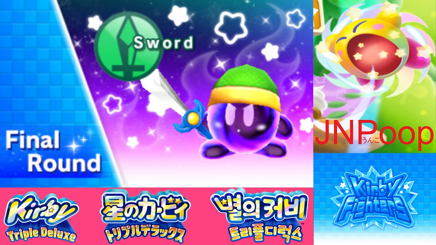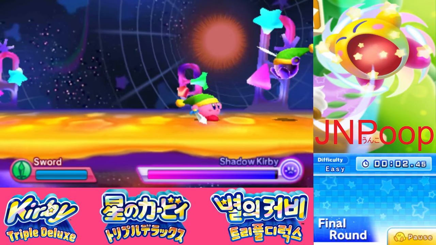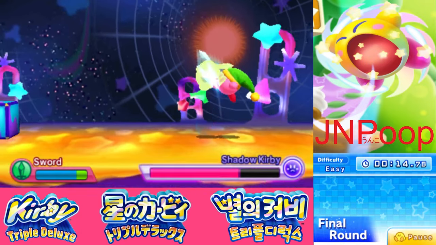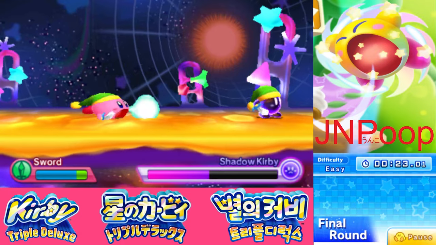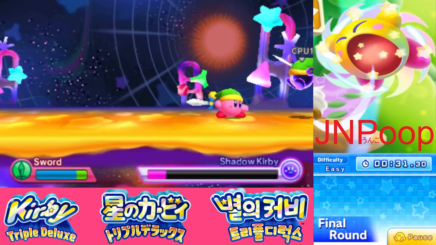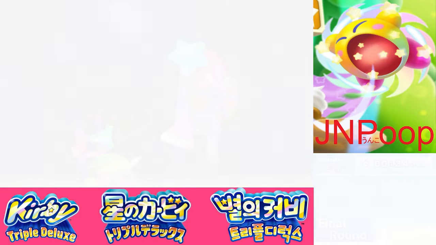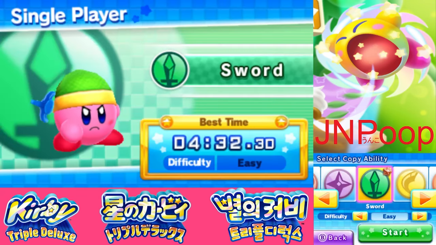Yep! It's pretty much Shadow Kirby, but with the same ability as us. Yeah, it is Shadow Kirby. It has more health than us. So all we've got to do is just keep hitting him. Which is going to be very tricky, but... Oh, the trick is possible here. Oh, we got these mint leaves, which are from Kirby's Dream Land. Nice. Yeah, they make a comeback here. Oh, yes. And he's down. Congratulations! Okay, so that's the sword done.